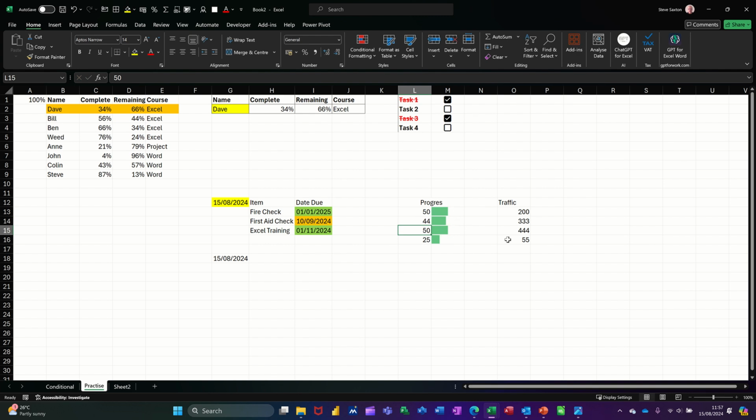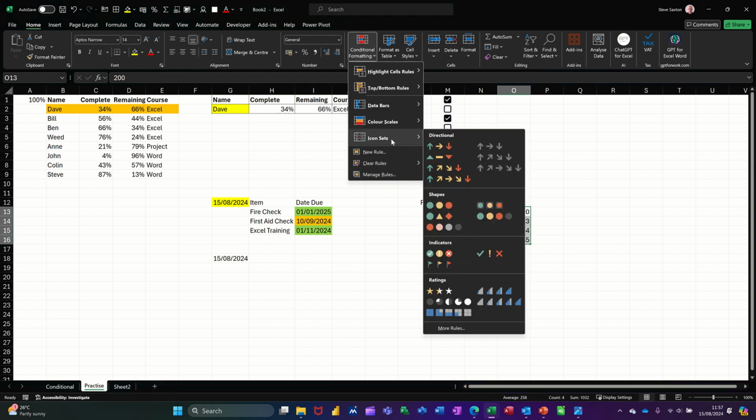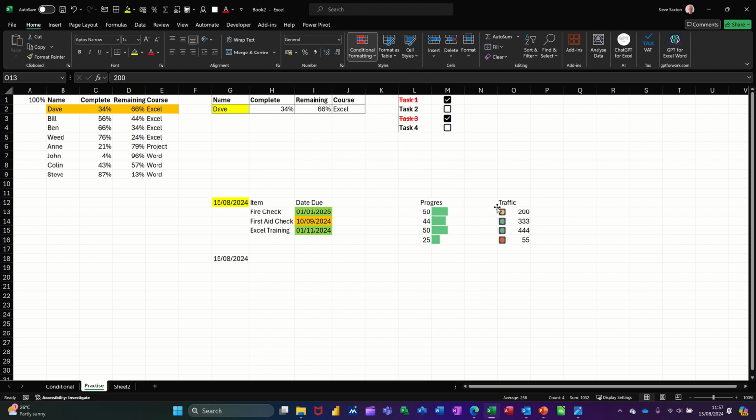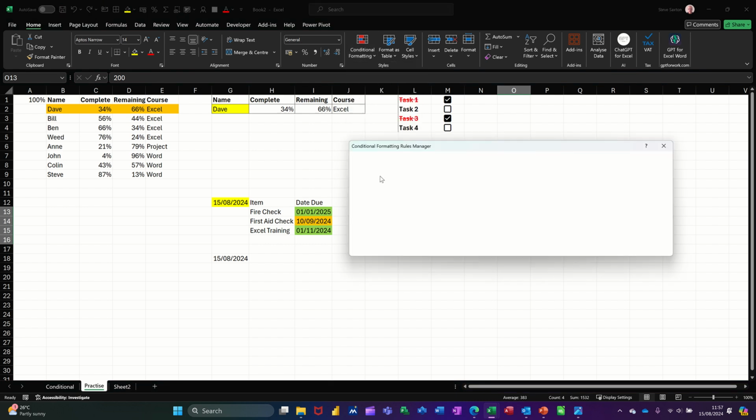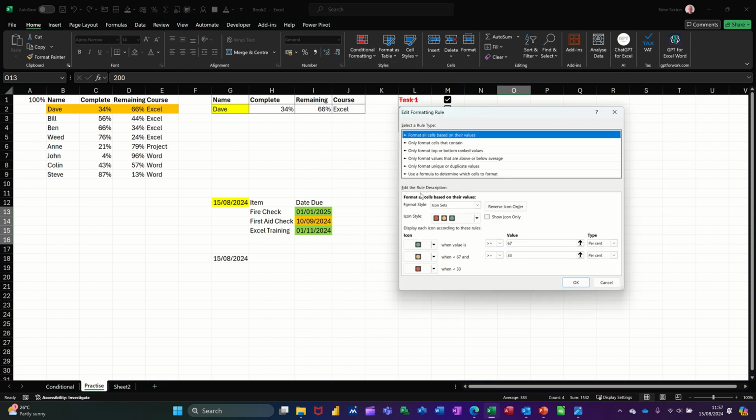So that's that one. Now the traffic light one. If I highlight these four, go to conditional formatting, icon sets, select traffic light, put the traffic light on. Now you might not know what the actual figures are there. If I change that figure, I think that should be 35, so you see them changing over. So what's the trigger? You need to highlight it, go back into it, manage rules, have a look, edit the rule.